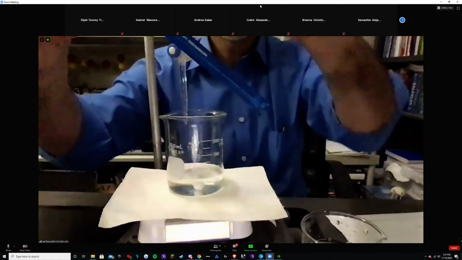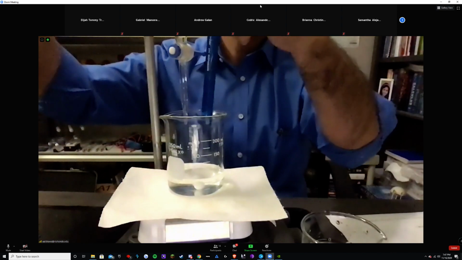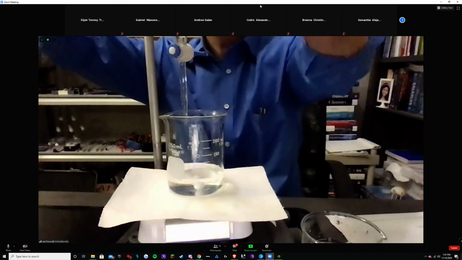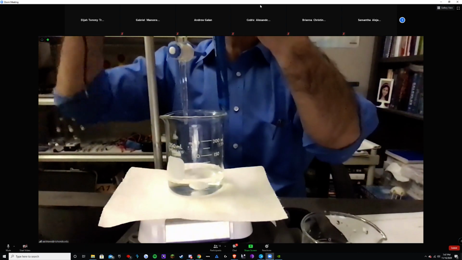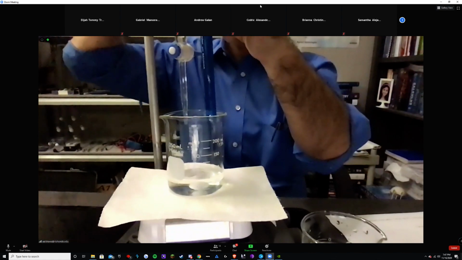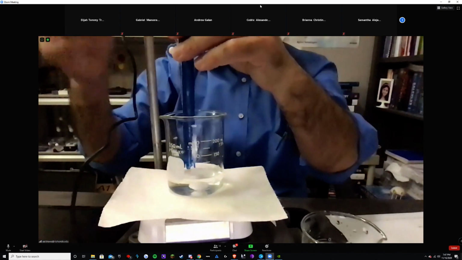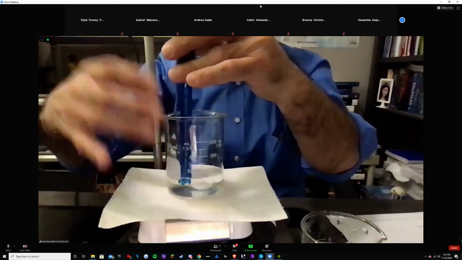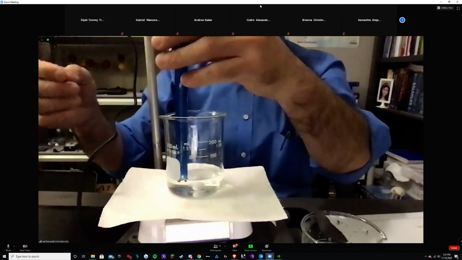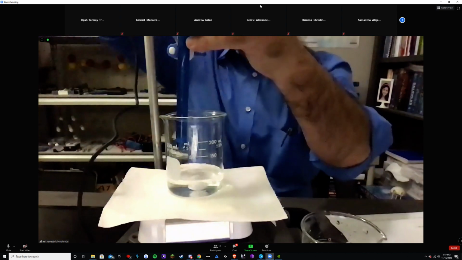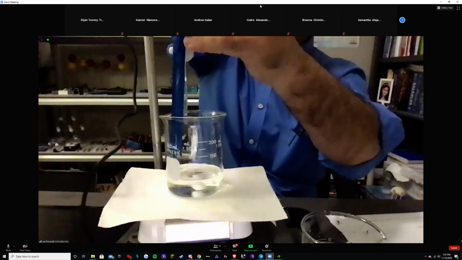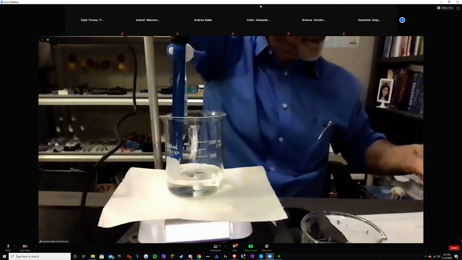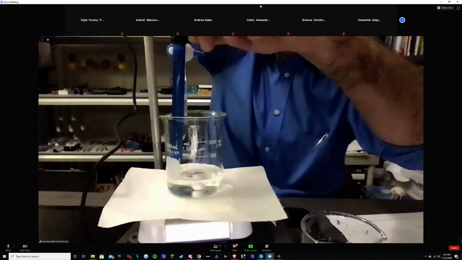Okay, so let me dip that probe inside. So I guess the best way as far as to handle that probe is to somehow, I need to come up with sort of a suspension. I want to suspend it a little bit. Let me just tape it, because I don't want that probe to be touching the magnet. Yeah, it's going to break it. I guess I can tape it.